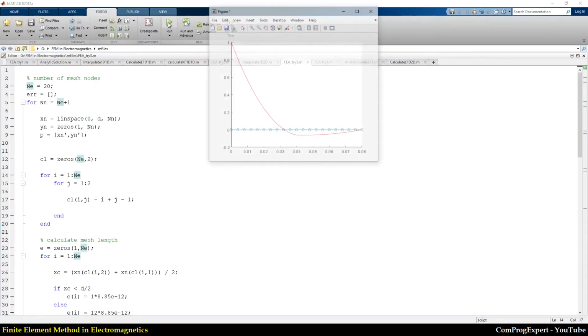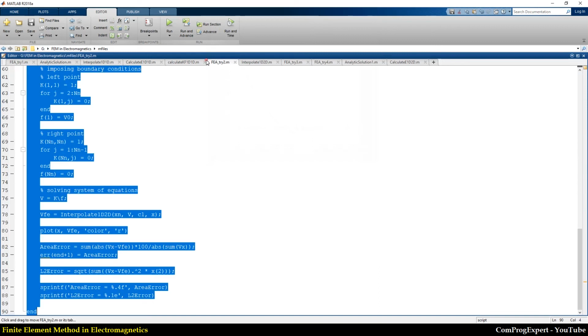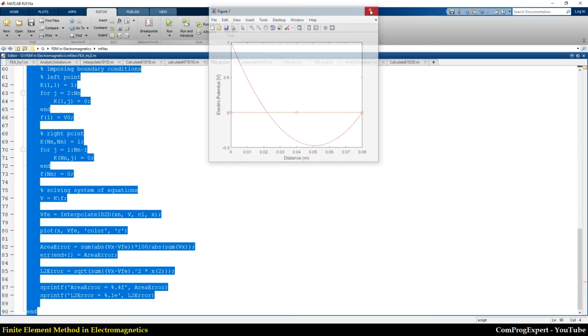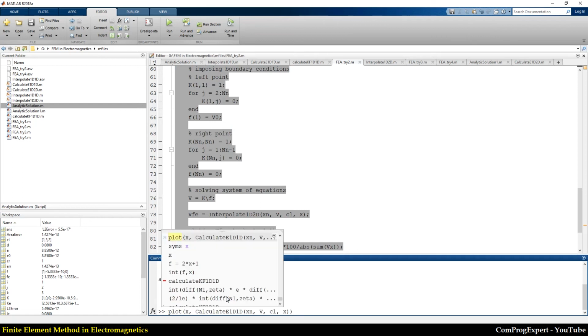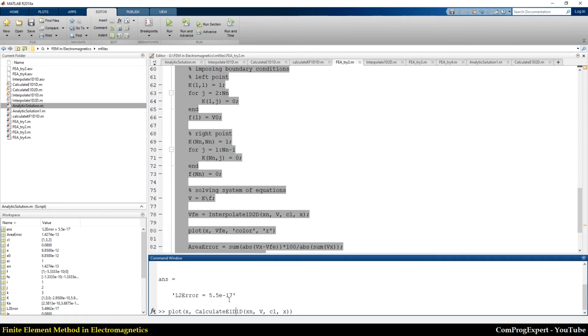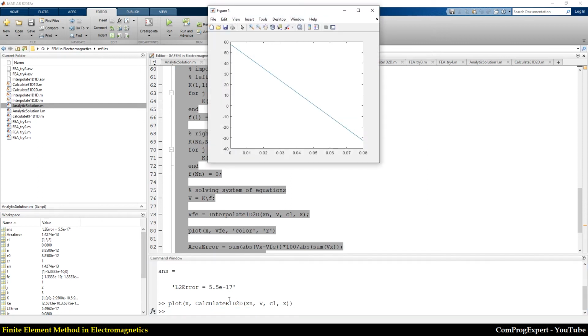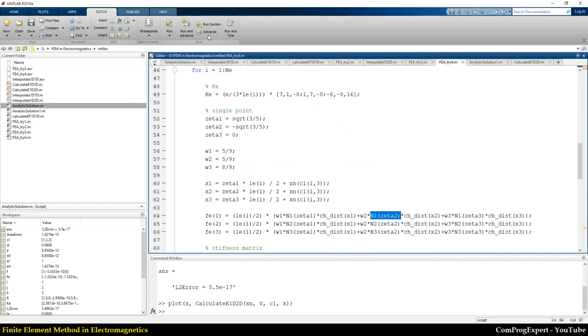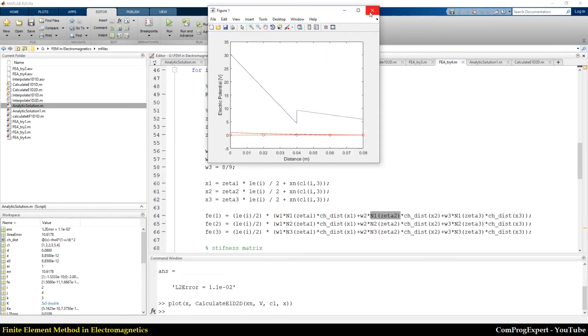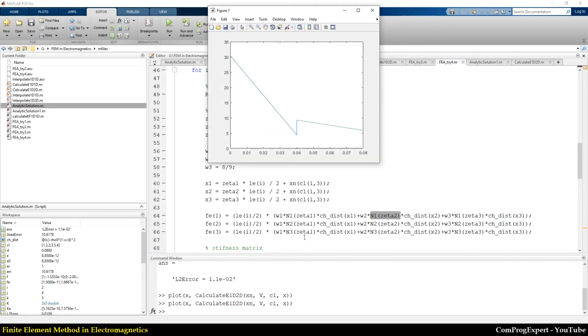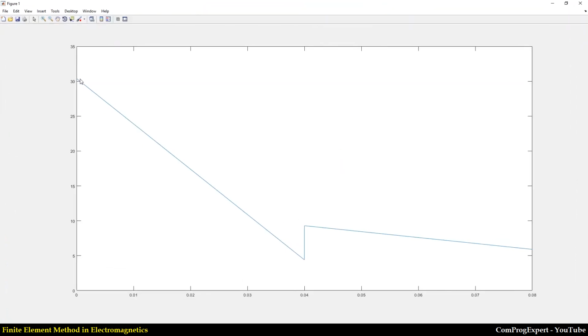For example, in the second try, in this try, I also can plot the value of E for this second order, right? This is for our previous example. And now if I run this code, you can see the value of electric field when we have 2 mesh elements, right?